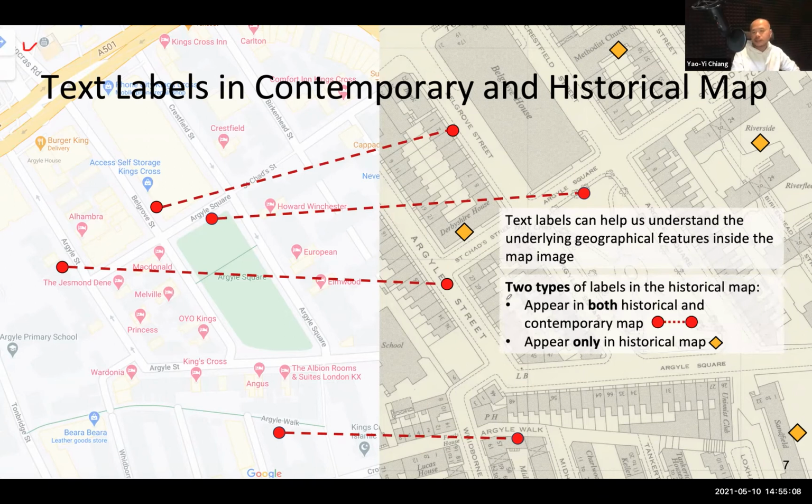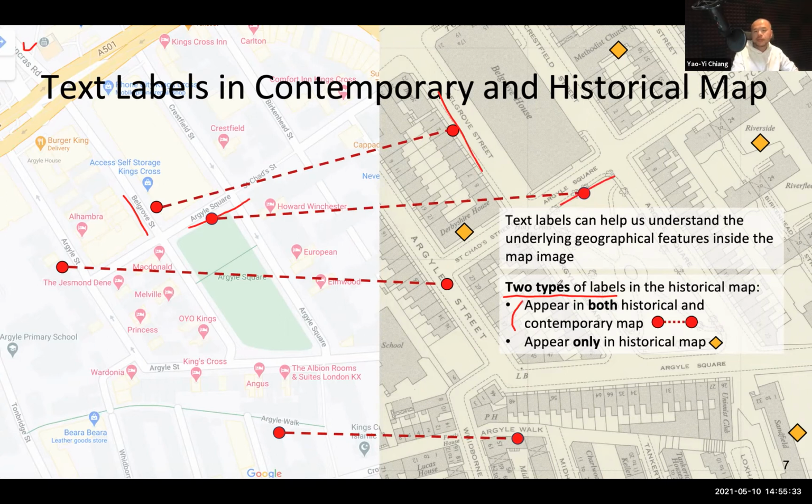Within our context, there are two types of labels in the historical maps. The first type appears in both historical and contemporary maps, like this one. You have a street name here. You also have a street name here. That means the street doesn't really change name over the years. Or you have a square.